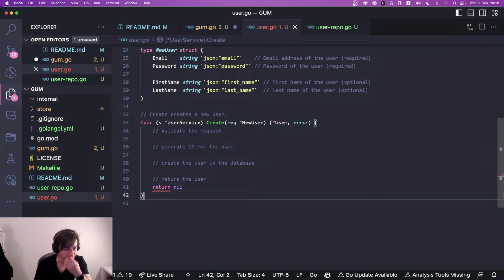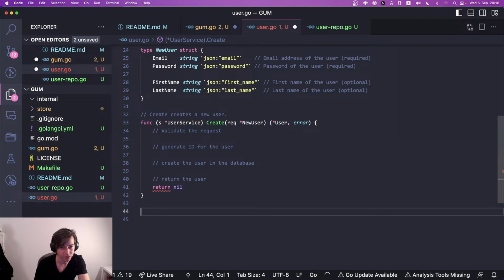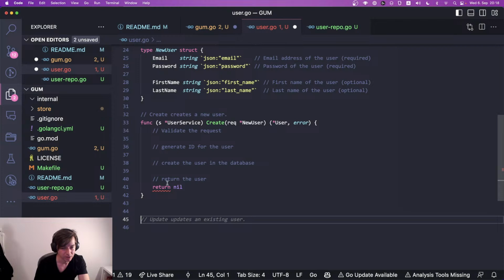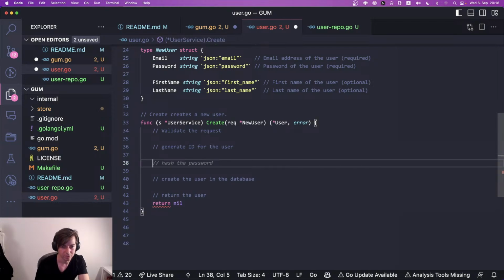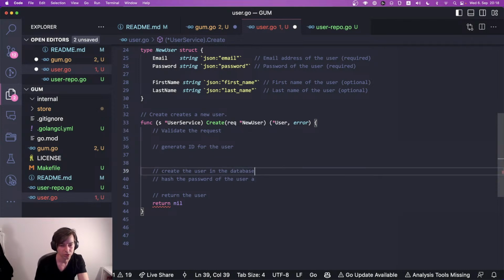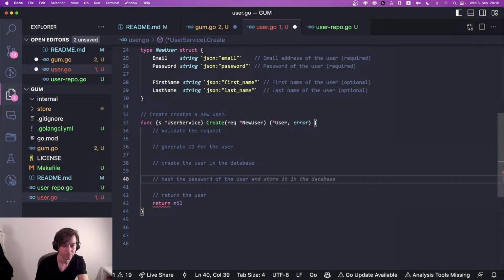Basic stuff. Then we definitely need a function that will set, I forgot, hash the password of the user and store it in the database.